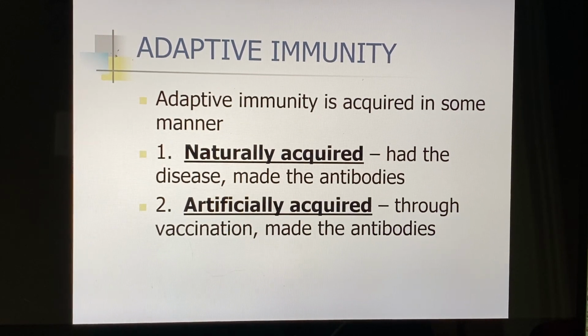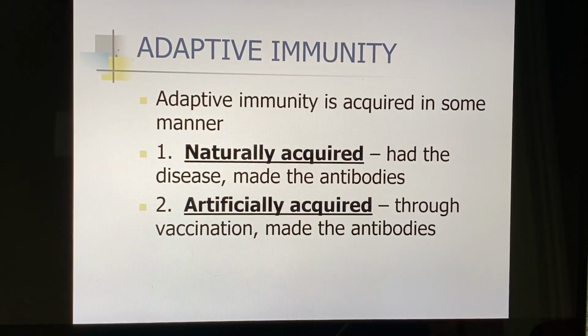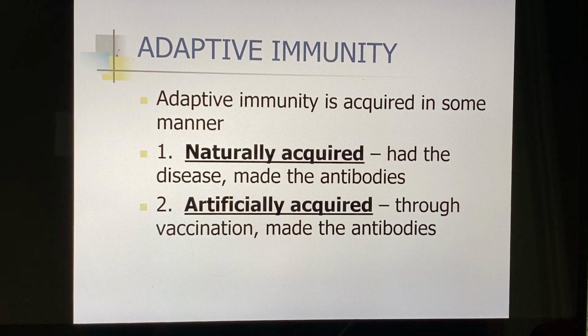So if it's natural, it means that, yep, you had to be exposed to it. If it is artificial, and we're talking about your immune system actually adapting, what that means is that you're getting a vaccination. So you're getting not the entire organism usually, but a hunk of the organism, and it's kind of fooling your immune system into thinking that you're being infected with the organism, and your immune system responds the same way. It's going to make antibodies, but you don't actually have to get sick and get the disease.